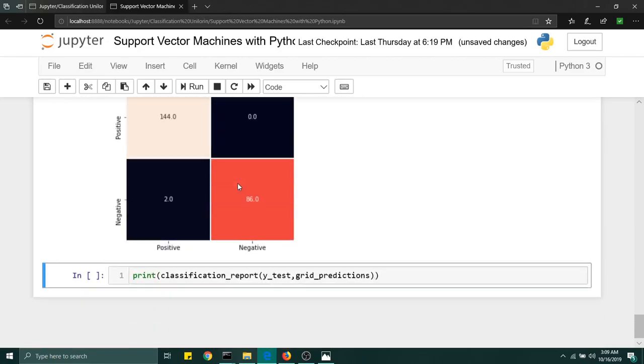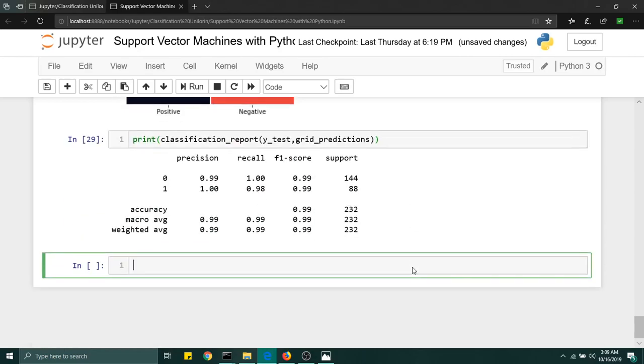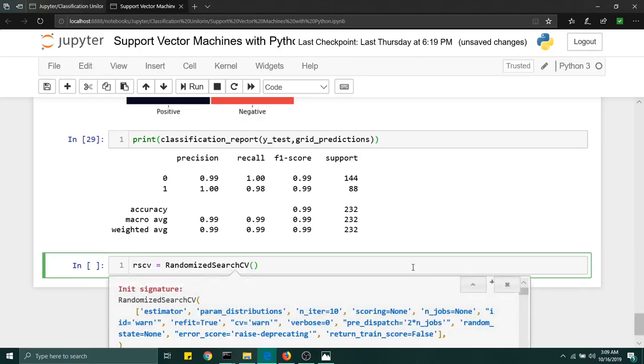Yeah. So now let me do the randomized search CV. I want to do what we just did now for randomized search CV. So I'm going to call it RSCV. I'm going to call RandomizedSearchCV and open bracket. So the first thing you specify, you can check what you want to specify: the estimator, the parameter distribution, the number of iterations, right? These are the things you should take note of.